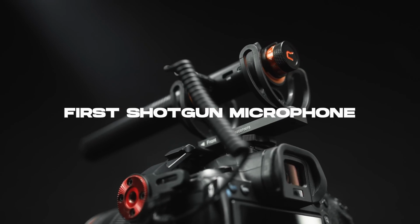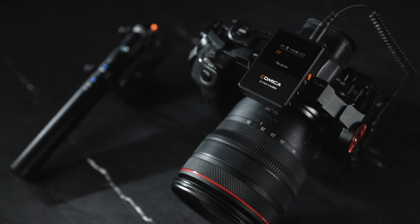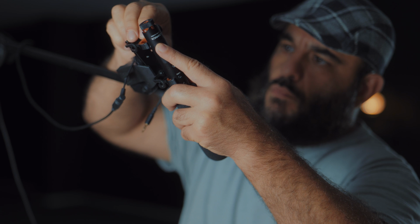It's the first shotgun mic to have wireless transmission. You simply connect the receiver to your camera, and after that, you could treat this shotgun mic the same way you would a wireless lavalier mic. You can boom it outside of the frame or hold it in your hand and use it as a traditional handheld mic. But if you prefer to plug it in directly to your camera or your audio recorder, you can do that as well.